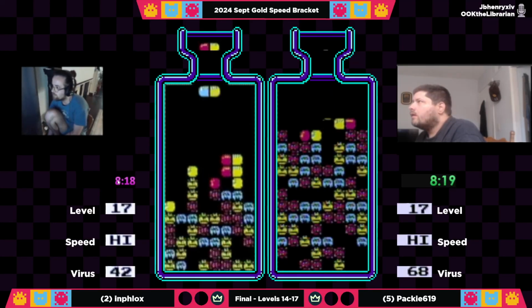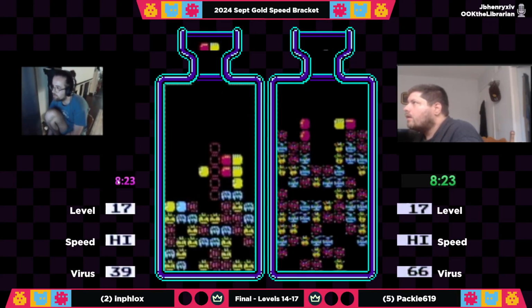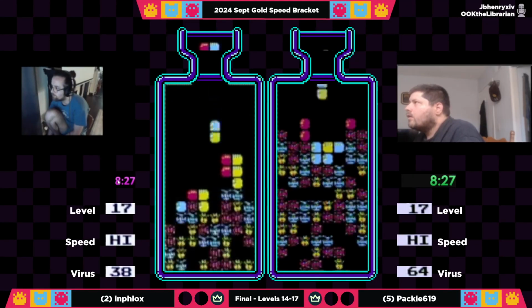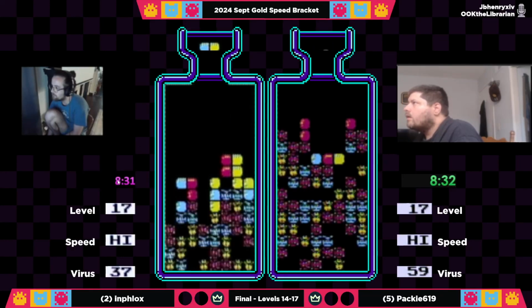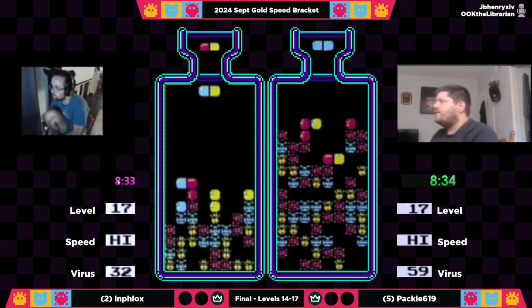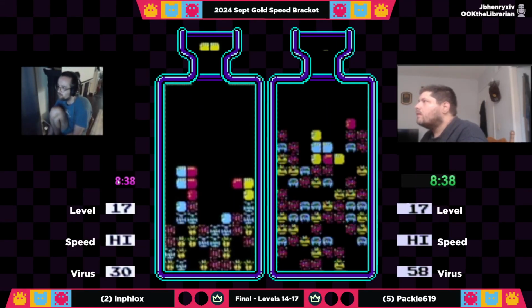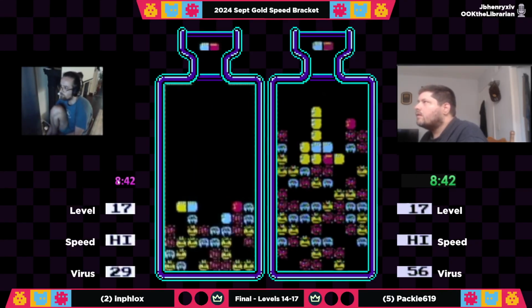It's almost a half a level game here. But if Packy can get a strong start on level 17, he could still try to keep this competitive. But it does feel like Influx is going to take this game number 3. Influx is getting a really nice, tight combo in space there. 31 to 59 here as we're a little over 8.5 minutes.